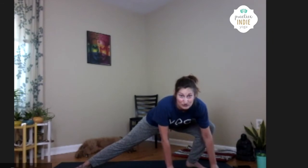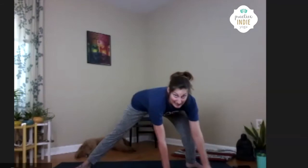Maybe this time the hands come down to the ground. Notice how this is kind of like a forward fold. That spine is straight here. And then exhale, begin to lift up, all the way up. And then bend into that right knee. Maybe those hands come down. Good. Inhale, come back to center.